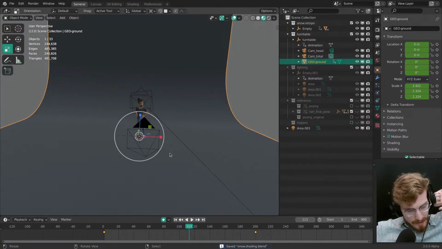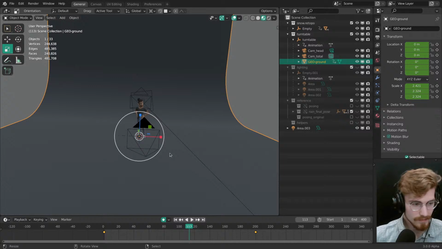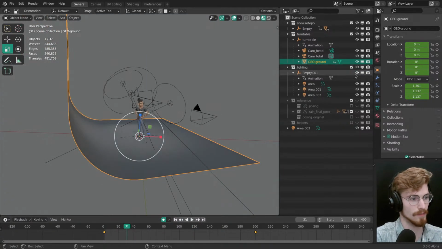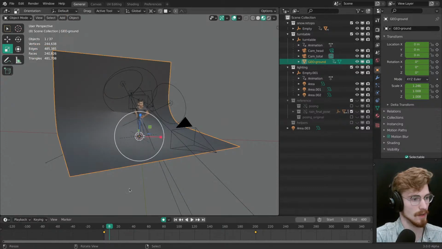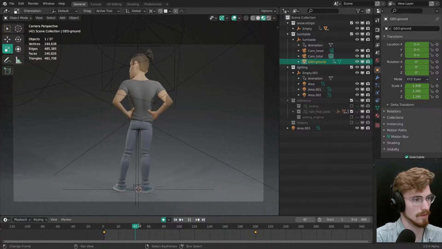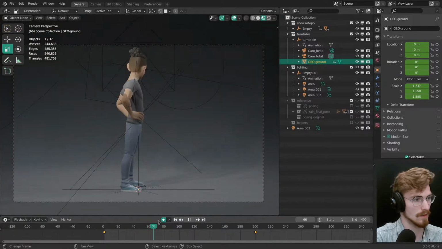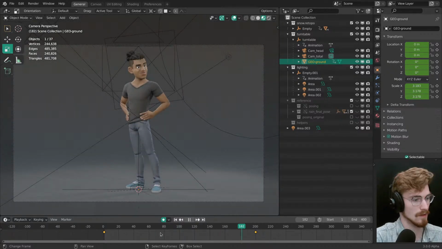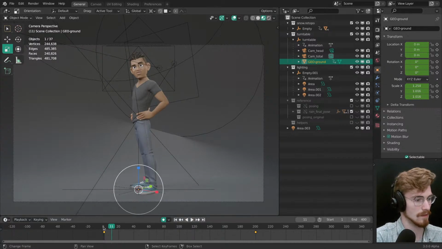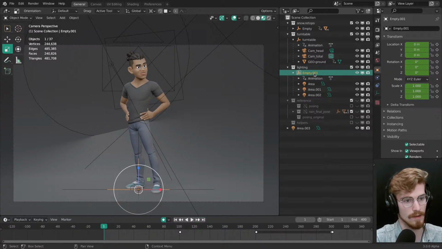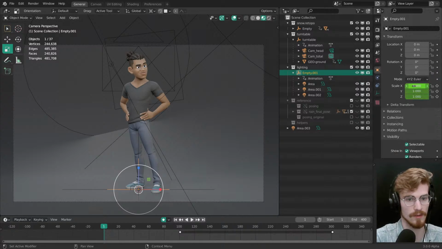And there's actually something I forgot. The turntable is rotating and the lights are parented to it. Let's see. Oh, they are actually not. Right. So that's not great. What I want is that the lights, let's just clear those keyframes.